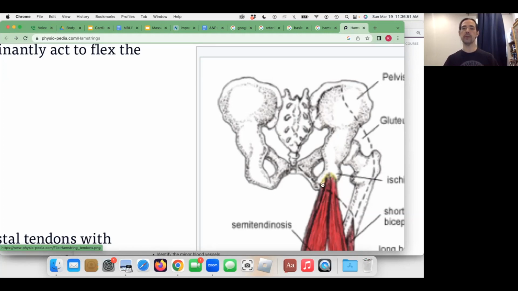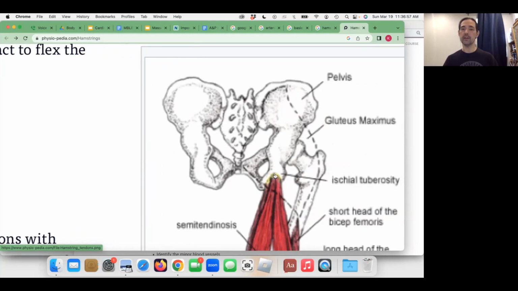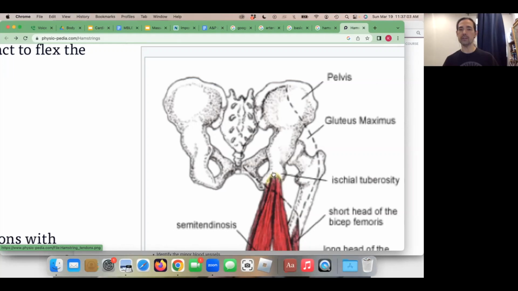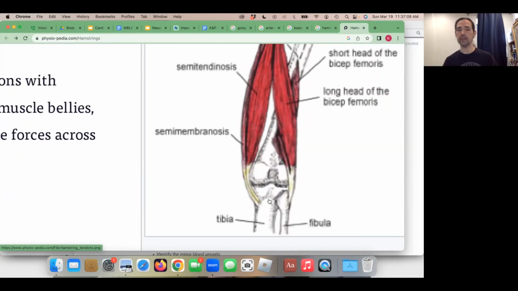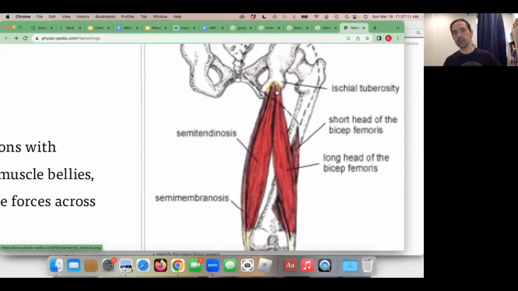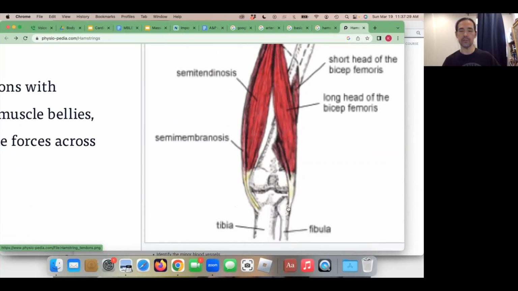Ischial tuberosity. So on the ischial tuberosity, there are tendinous attachments for the hamstrings. So they act on the pelvis and the leg. They attach on the tibia and the fibula. And they are named the biceps femoris, biceps for two-headed muscle. The long head attaches to the pelvis. The short head attaches to the femur. So you can tell that this muscle serves mainly to flex this joint right here, the knee joint.